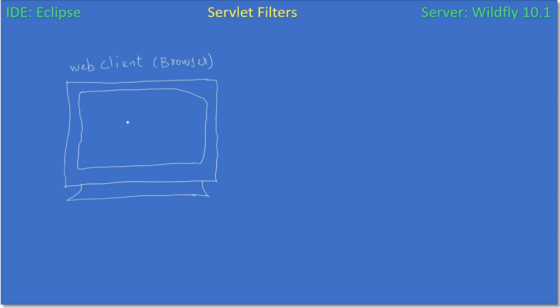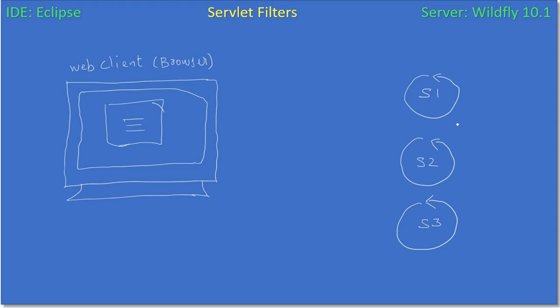So let's say this is our web browser and you are viewing an HTML file here. And let's say we have 3 servlets. The HTML file within the web application can send a request to any of the servlets.